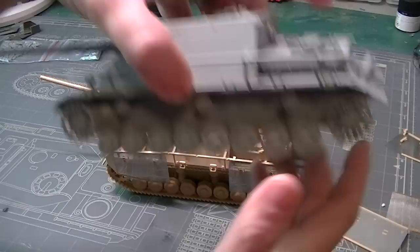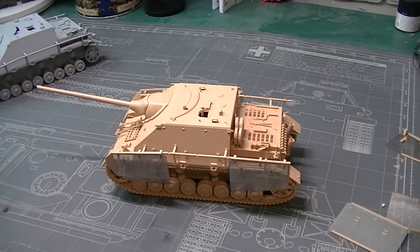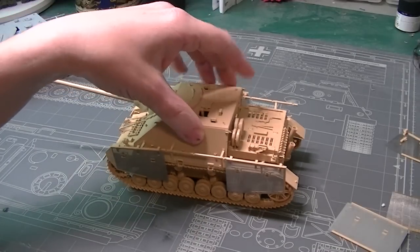And it makes me worried because I have a lot of Dragon stuff. I even got a new Dragon kit in the mail today. Panzer IV, Smart Kit series. And I'm like, good lord. This just reinforces my Tamiya binge.